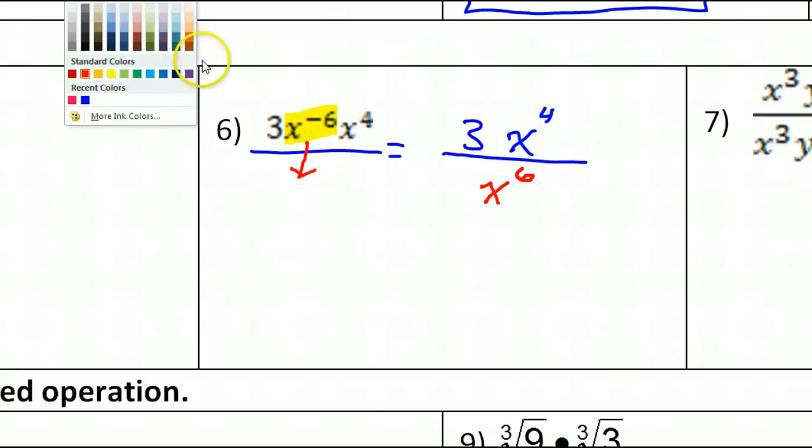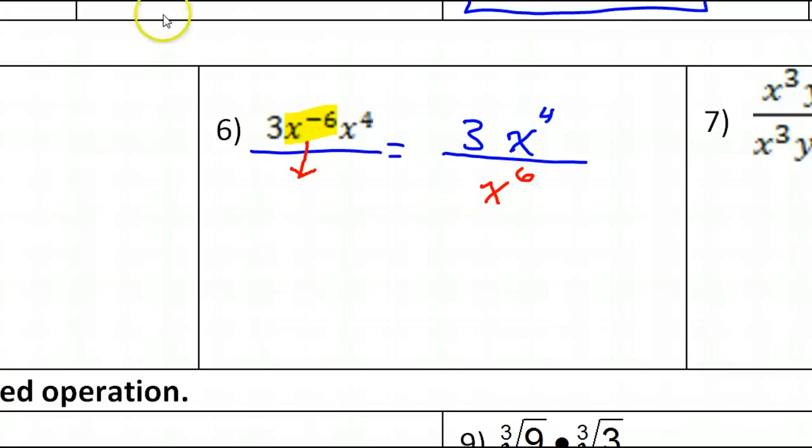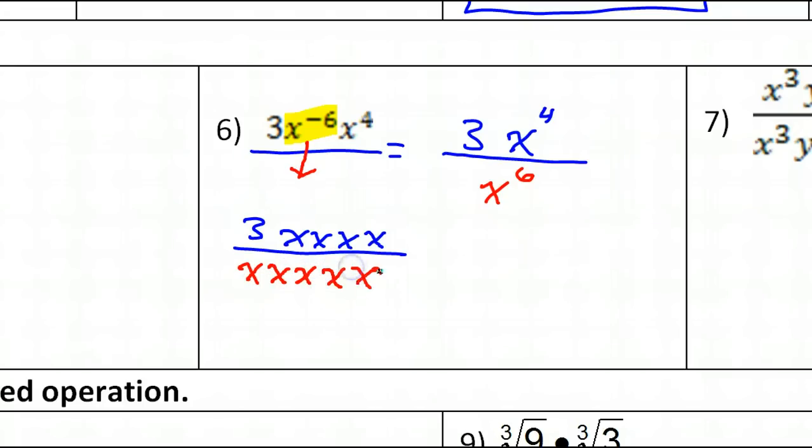So here's a step that you didn't really need to write down, but this is what should be happening in your mind. 3x to the 4th power is like 3 and then x times x times x times x, x to the fourth power. X to the sixth power is x times x times x times x times x times x, x to the sixth power. Now, the 4 x's in the numerator are going to cancel out 4 of the x's in the denominator. So you can see how many x's are left and where they are.